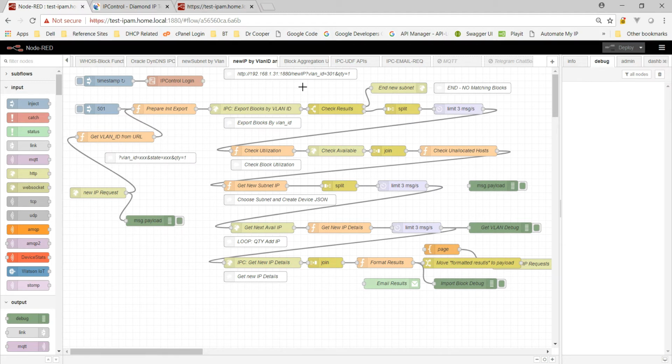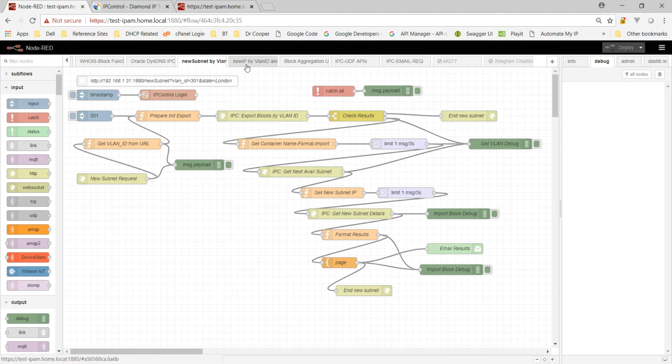But then I further break this down into some of the capabilities of IPControl's APIs to extract out utilization details, pull out subnets that qualify, and to compare the results to ensure that the selection of the subnet matches some criteria based on utilization. So I think I'll have to do two videos. The IP address one and the utilization gets a little bit further into this, but I'm going to see how long this takes me, and we'll go ahead and start here.